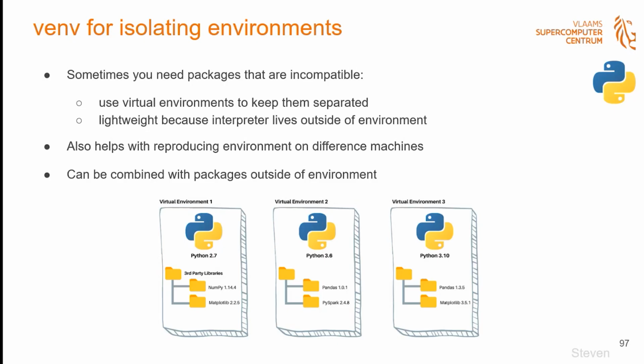I said at the start that these are lightweight environments, and the main reason to say that is that in contrast to the Conda Mamba Pixi approach we saw earlier, the Python interpreter actually lives outside of the environment. So next to keeping cleanly separated environments on one machine, it also can help to reproduce a certain environment on different machines. And one thing we'll come back to in the demonstration is that you can combine these with packages outside of the environment. So that's also a difference with Conda, Mamba, Pixi.